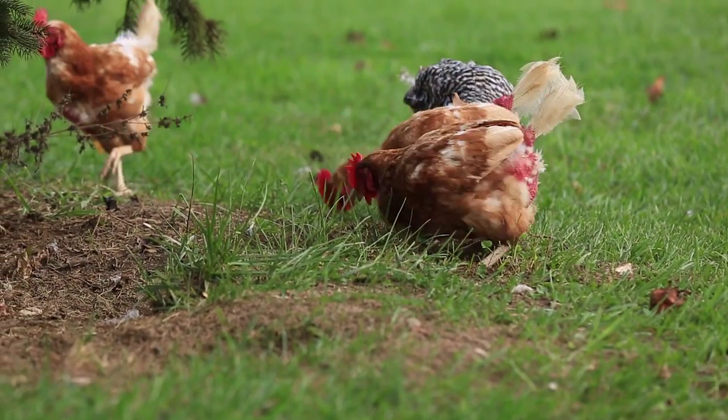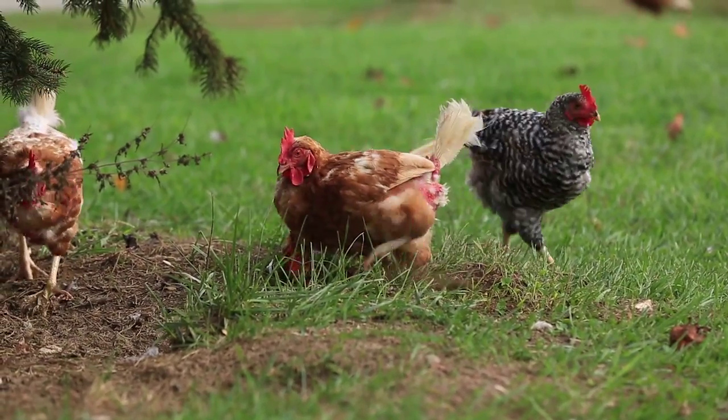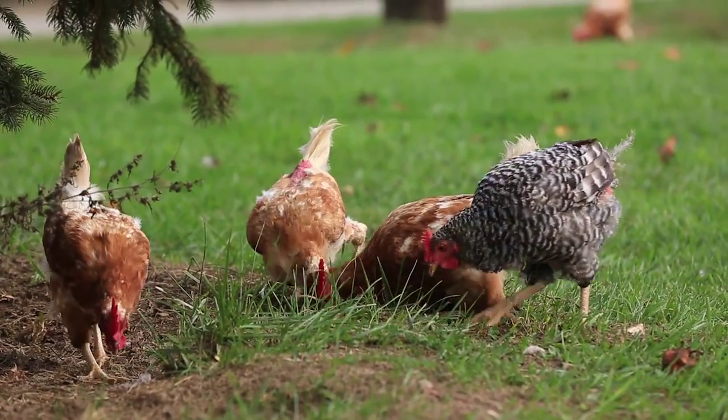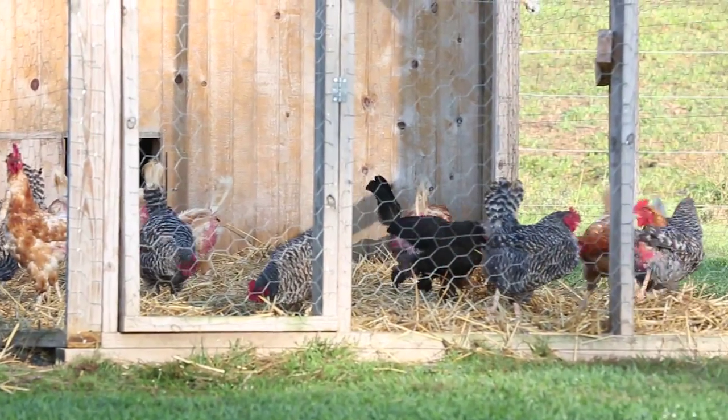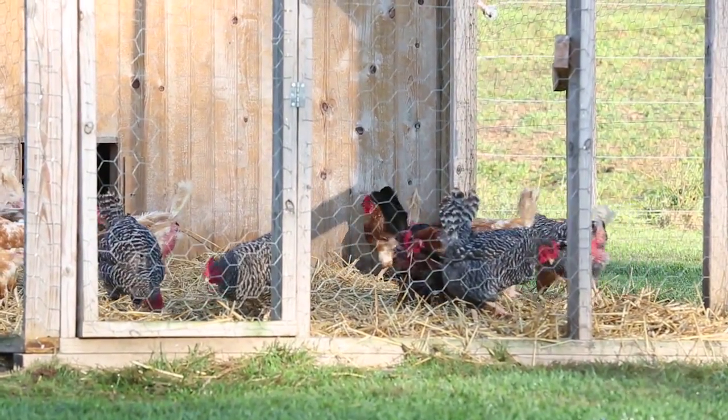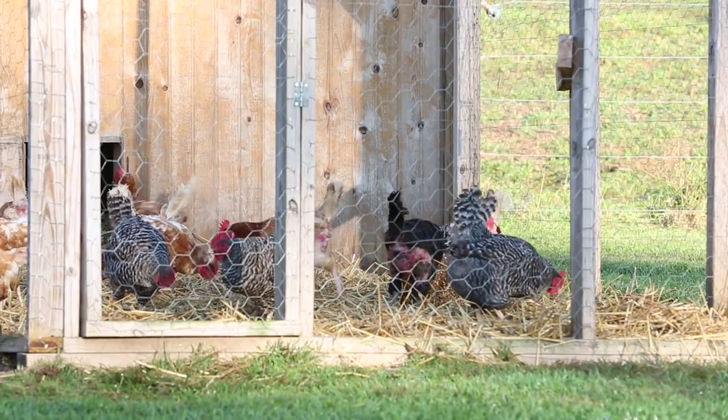One of the main things that you're going to notice when your birds are molting is that they will lose their feathers. And oftentimes it can take a while for the feathers to come back — sometimes two to three months, depending on how long your birds are out of production. Don't worry, the feathers will come back. Some of them will come back faster than others.